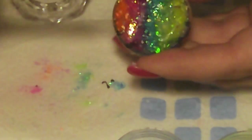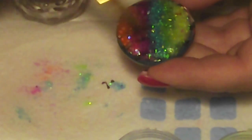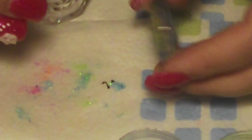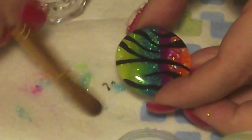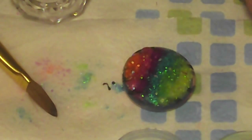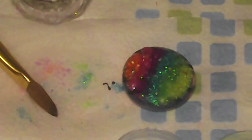And then you would just do that to make sure that the back is full and there's no gaps anywhere. We are going to cover it with clear acrylic, so it's not too big of a deal if it's not even. But what you want to make sure is that the color's coming through when you flip it over and you're looking at your design. So once you're satisfied with that, you can go ahead and set that aside so it dries, because it needs to be completely dry before we move on to the next step. So let me clear away this stuff and I'll be right back to show you guys the next step.